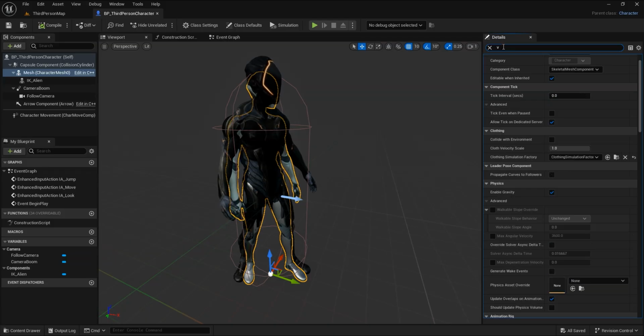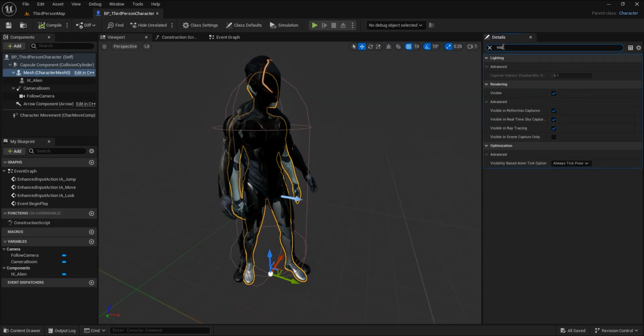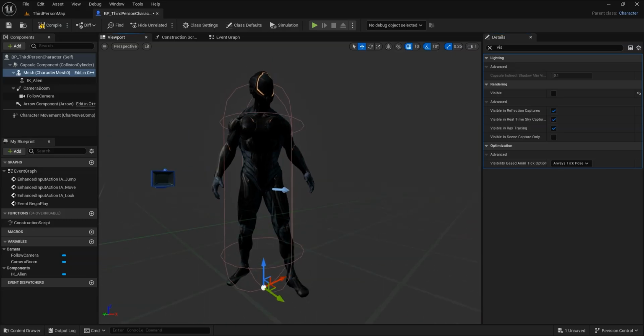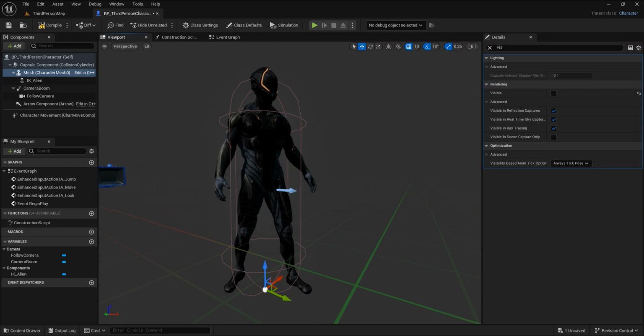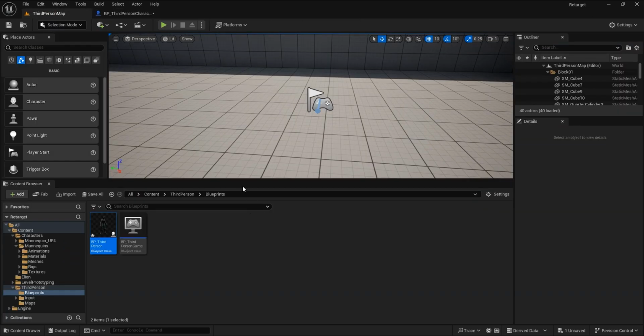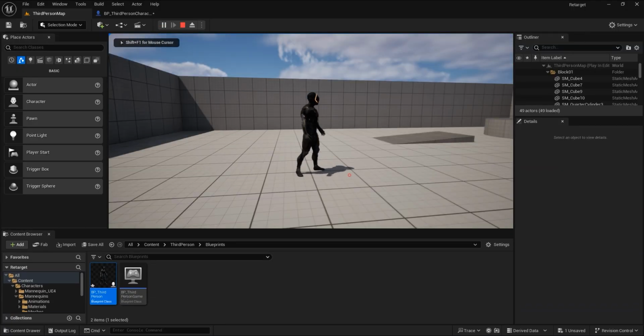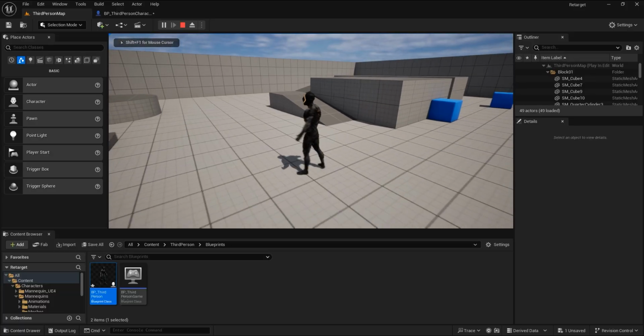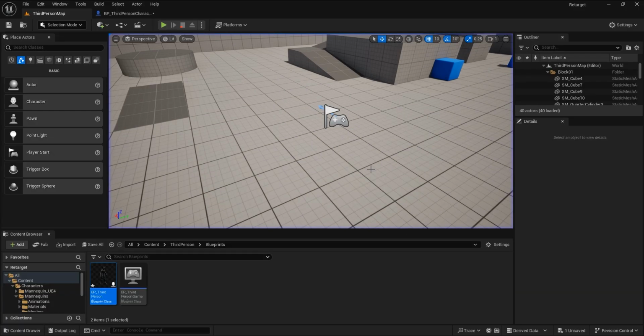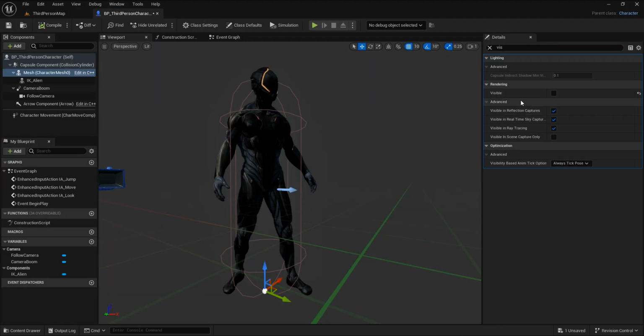Search for visibility, this one, and disable it. Then compile. Here I would like to see whether our animation is happening, but nothing happens. Once you disable visibility, you cannot directly work with the animation.